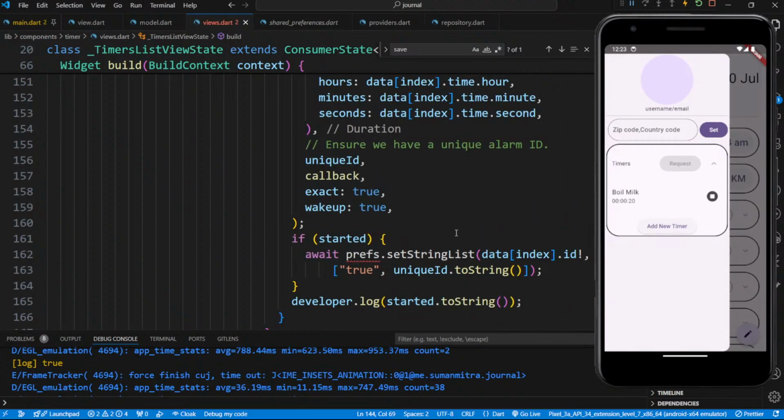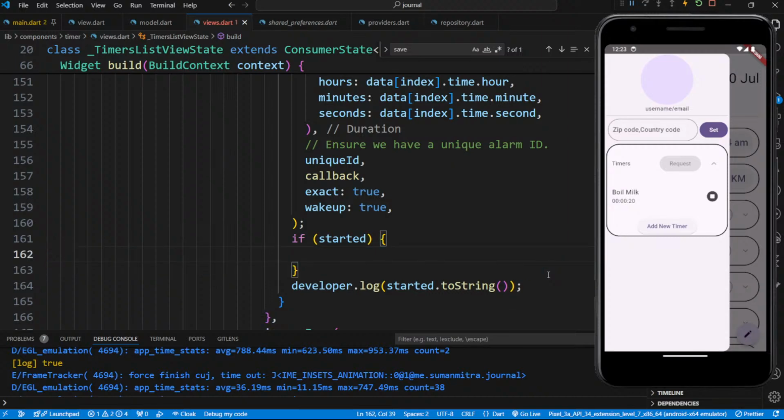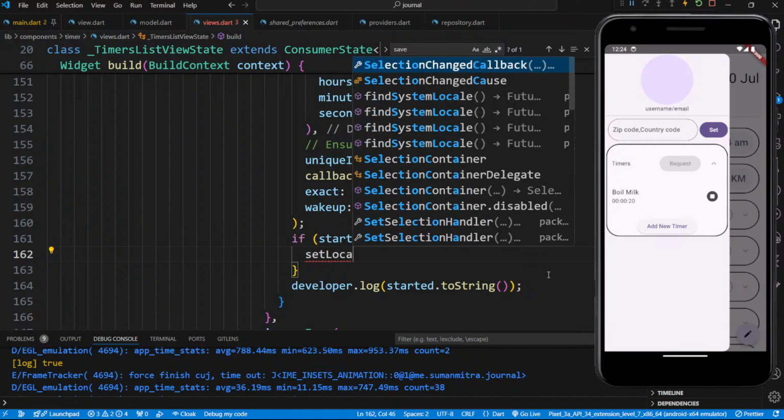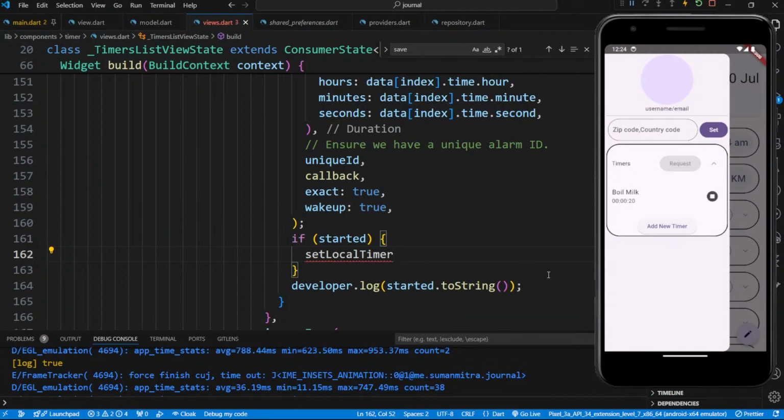This reference. So here what you can do is set local timer status.